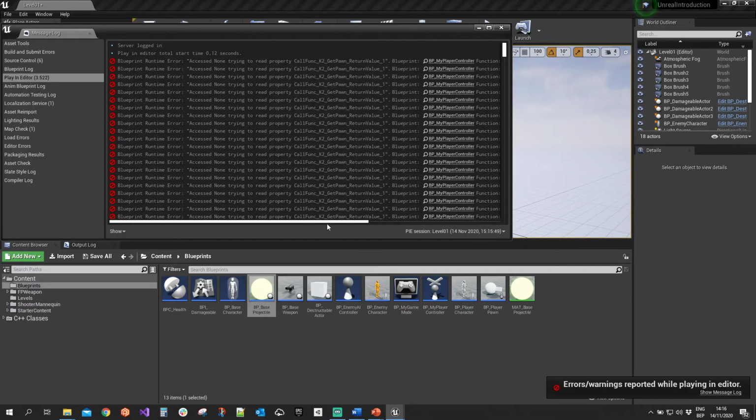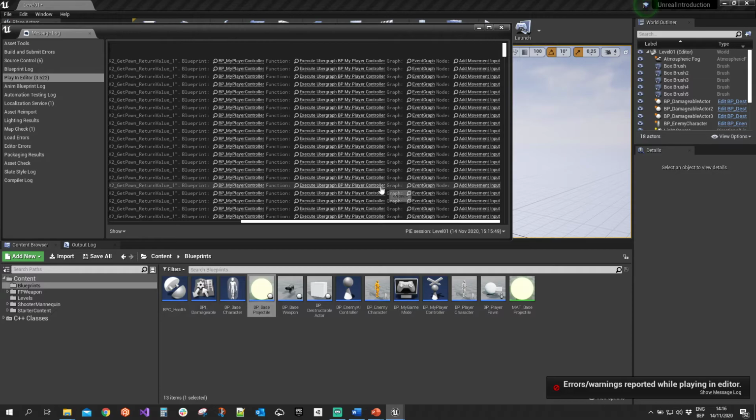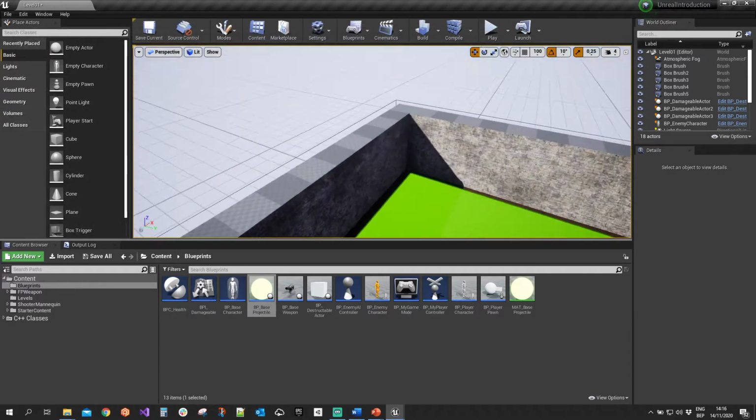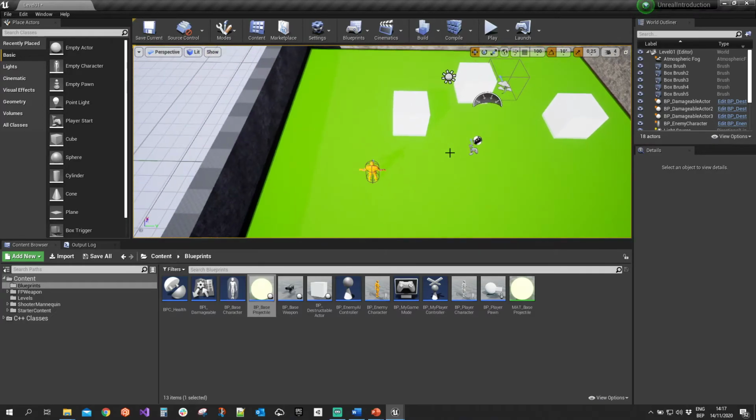And of course, look at that, a whole bunch of errors because we are trying to access a pawn. In the AI node, we are trying to access a pawn that doesn't exist anymore because we didn't add a safety, right? We didn't do a null check or anything like that. So there's a bunch of things that we need to take care of. But the important thing to take away here is that we can now damage the enemies, and the other stuff we can take care of in a second.